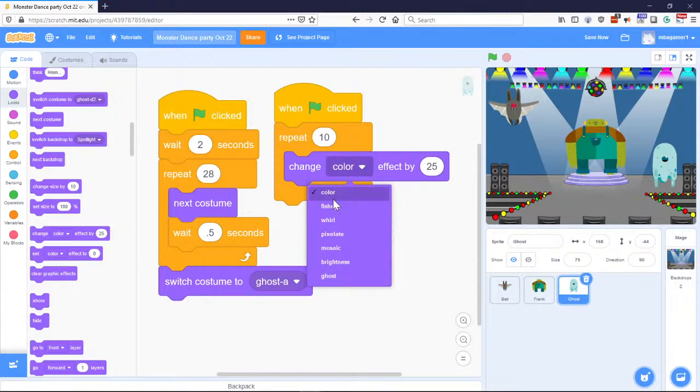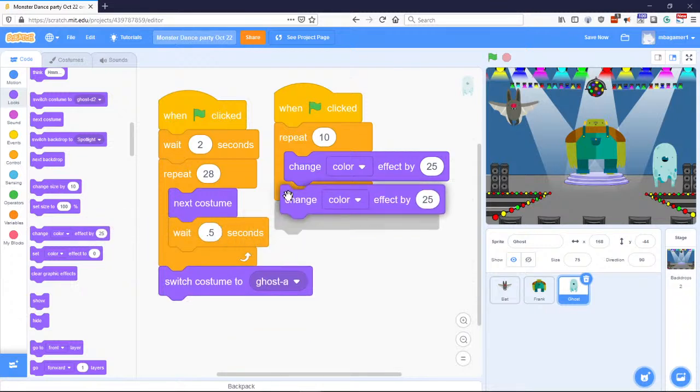Well, it'll actually let him change color, which I think we'll do. Fisheye, a whirlwind, pixelate him, mosaic him, change the brightness level, and also make him transparent or ghost. Okay, so let's add that, and then let's add another one of those.